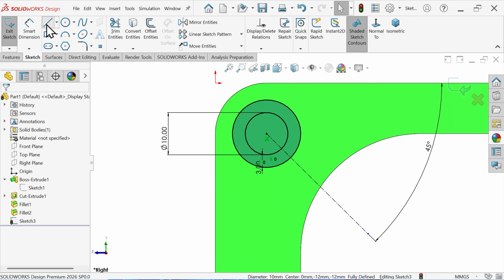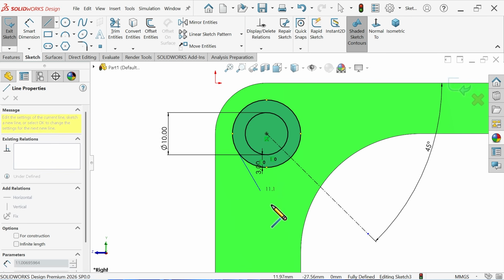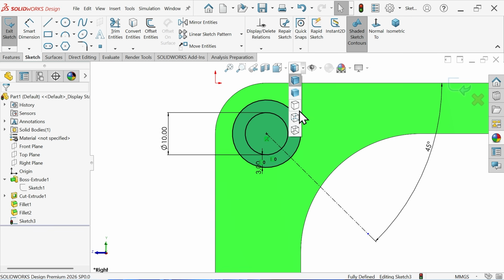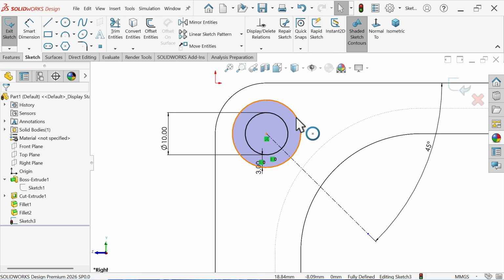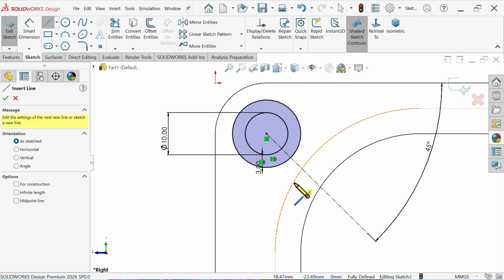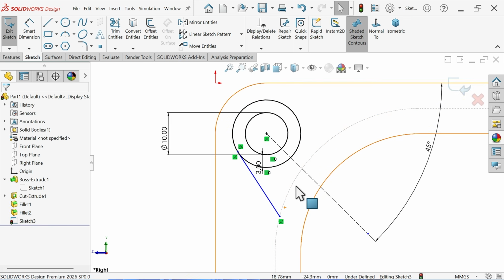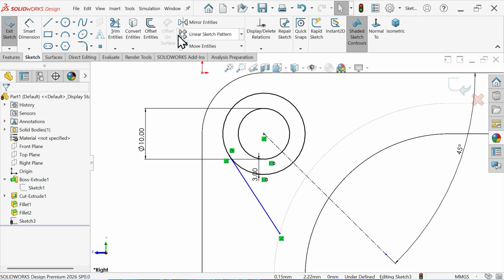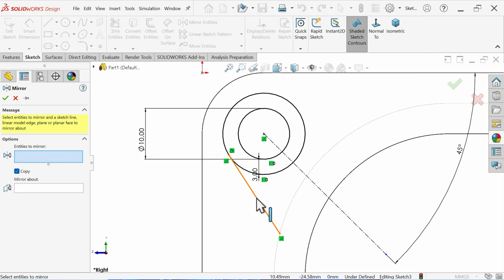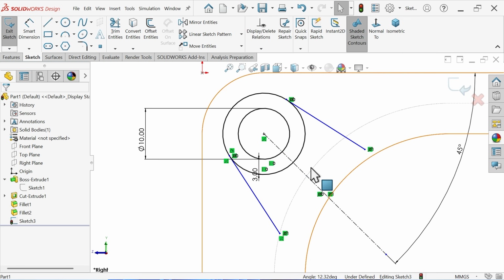Okay. Again choose line. Start from this point. Okay. Do one thing. Choose here this one. Now line up to inside edge. Select this and up to inside edge. Okay. Now similarly, let me mirror. Select this line. Mirror about. Make sure select copy and select this one. Okay. Now select this inside edge.